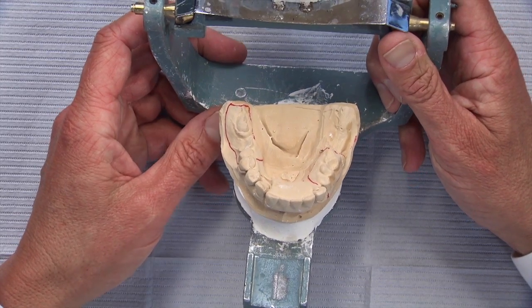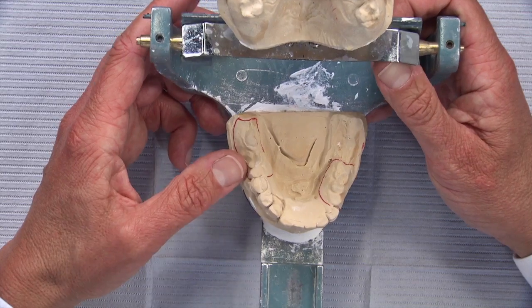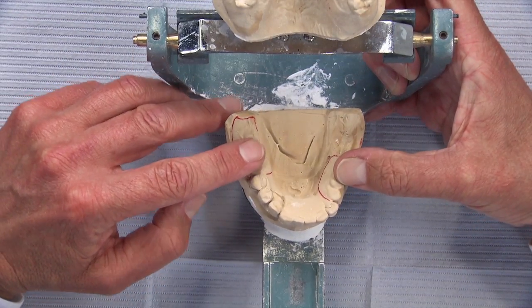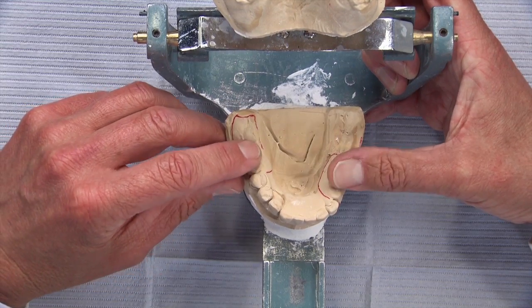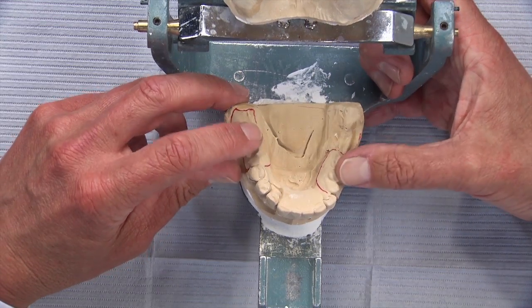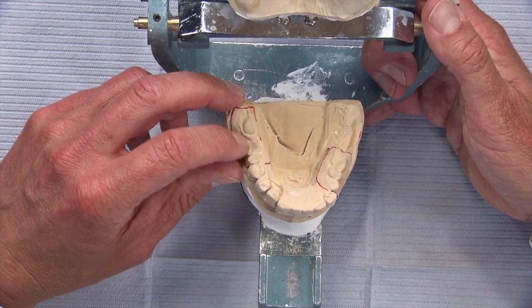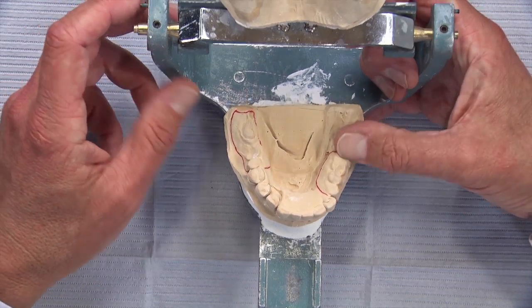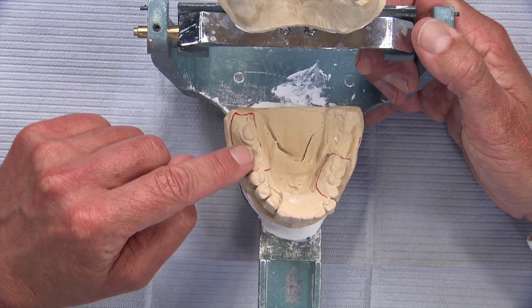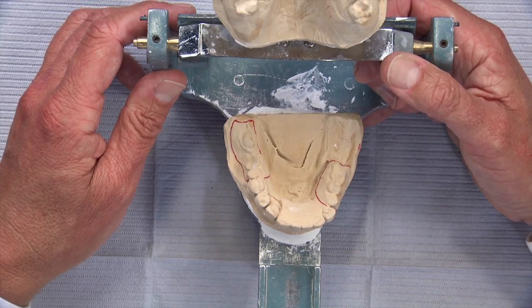Or the last thing is the doctor could, and this might be the most affordable just in terms of the lowest lab bill, build these teeth and a little bit over here back up again with tooth-colored acrylic perhaps, or composite. Composite doesn't necessarily stick at all to denture teeth, but with enough potholes in here, if he wanted to use composite, he might be able to do it, or use some acrylic as well. So the doctor liked the idea of building it up with acrylic, almost a block as much as the teeth, just to be able to open it up.